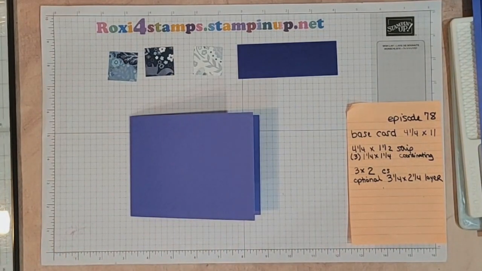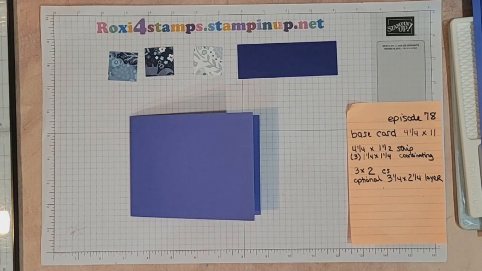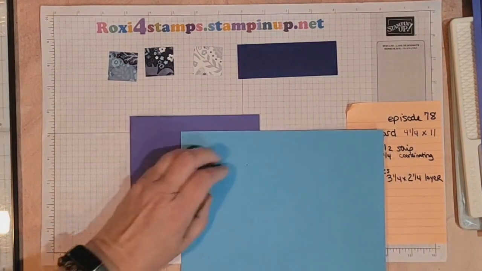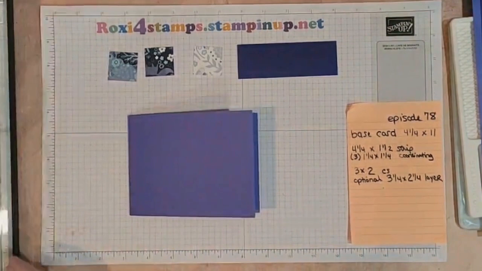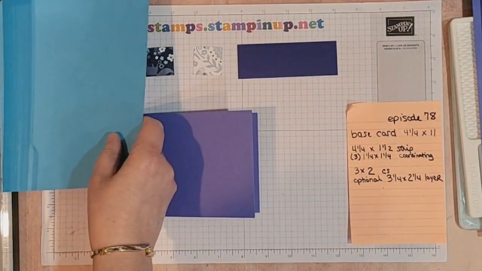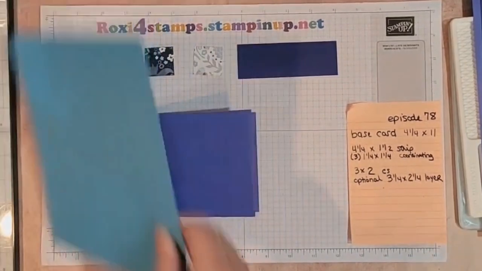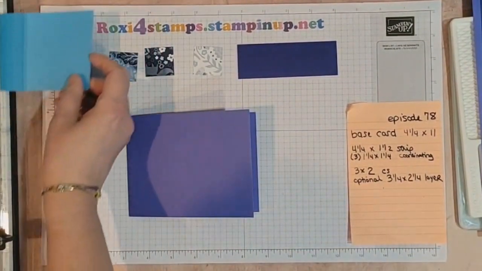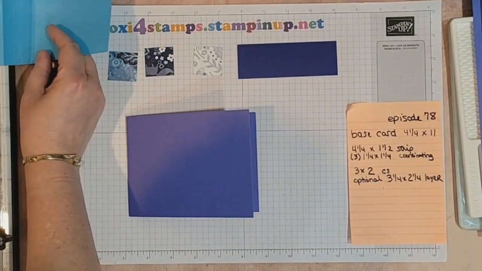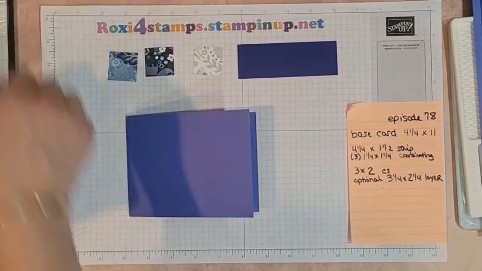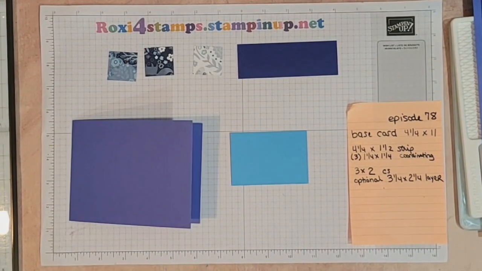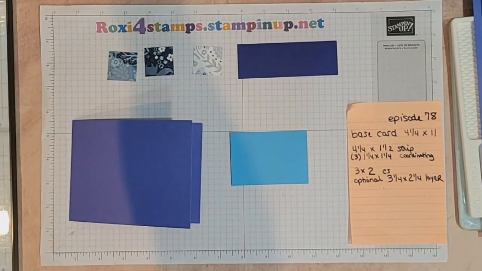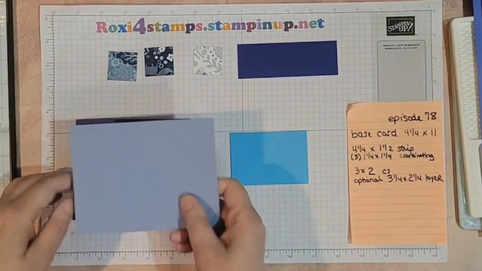All right and then we're going to use, this is where I think I want to bring in this. I think I want to bring this in as a three and a fourth by two and a fourth. Let me just bring it over here and cut instead of bringing my cutter back in. Three and a fourth by two and a fourth. This is an optional layer for your greeting. And then I'm going to have a three by two. Let's just introduce all the different colors. Let's bring in boho blue since boho blue is one of those colors. And this is going to be my three by two.